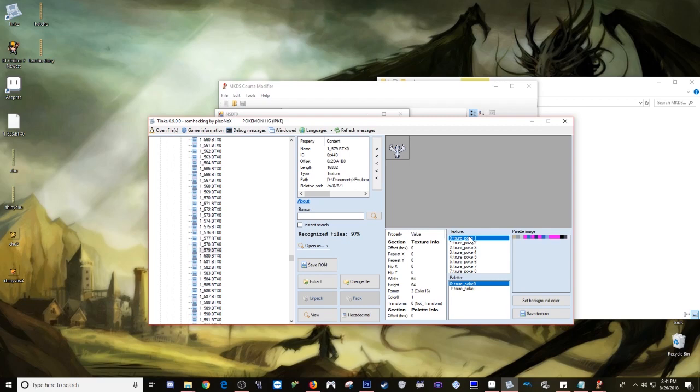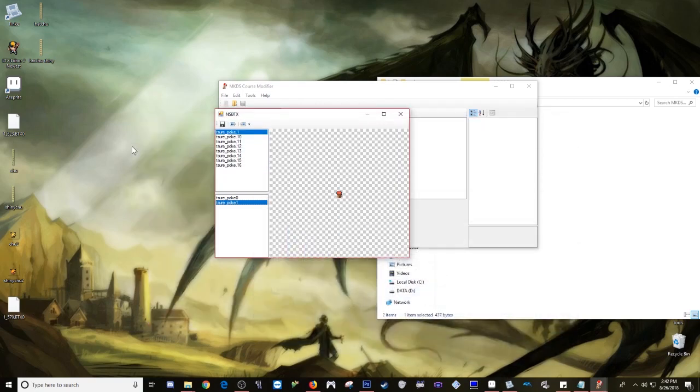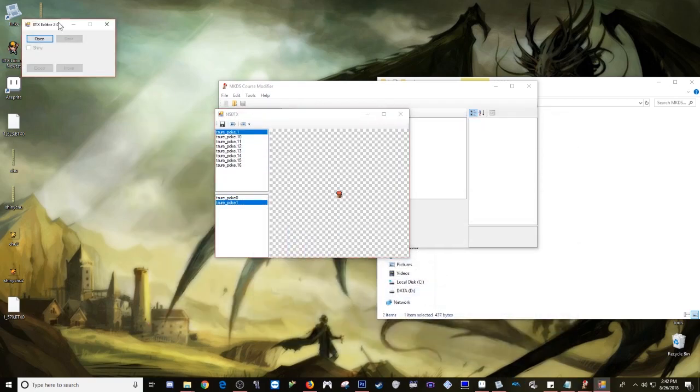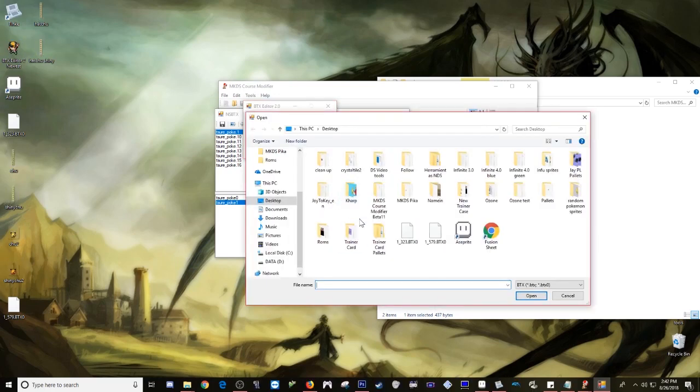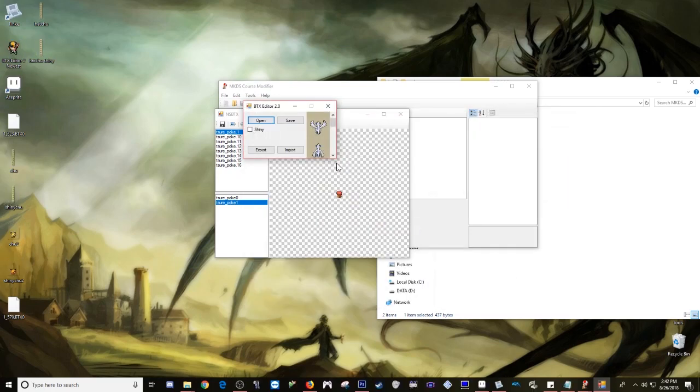And they work the exact same way. So I could just as quickly extract this file, put it on the desktop, right there. Open up BTX Editor, and it'll show the larger file, like so.